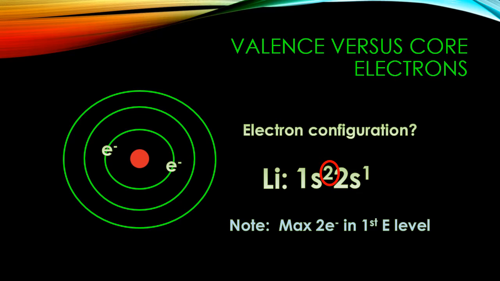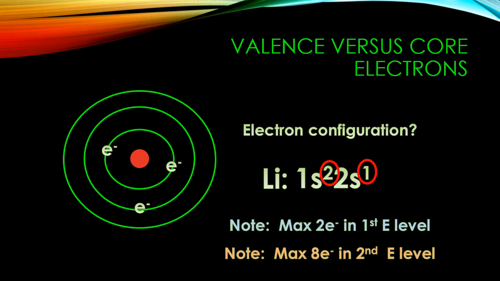I know I'm using the dreaded Bohr model to describe how this works. However, as I said before, there are some uses to the Bohr model, even though we know electrons do not orbit. Now let's take a look at this last electron for lithium. That one is going to be put in the second energy level, where you can actually have 2 electrons. Well, I said that wrong. You can have 8 electrons in the second energy level.